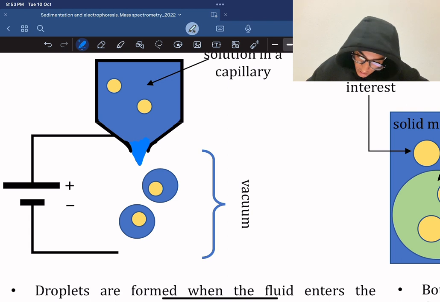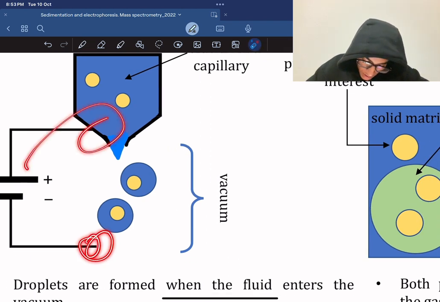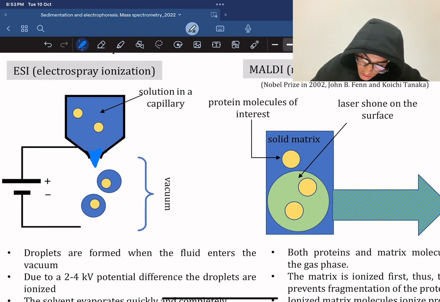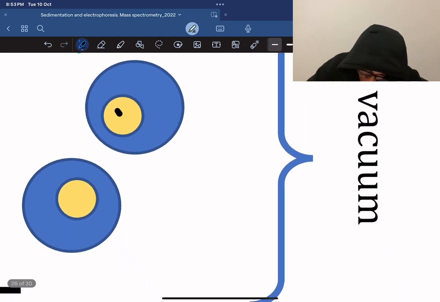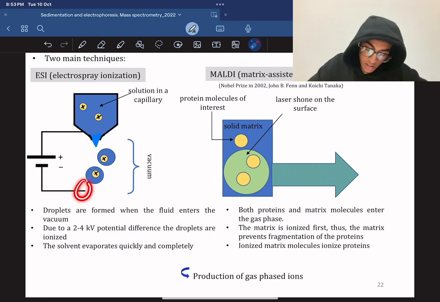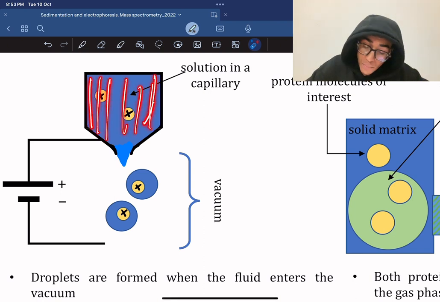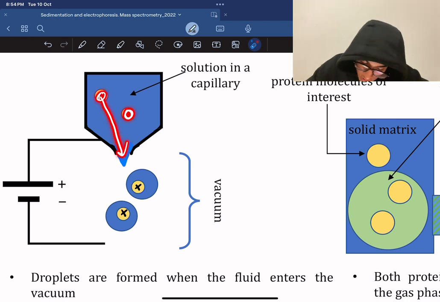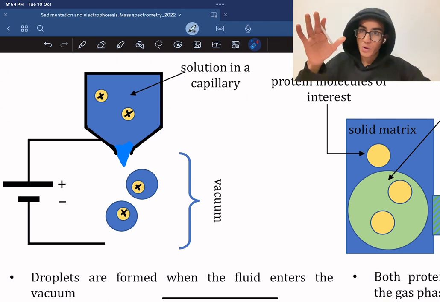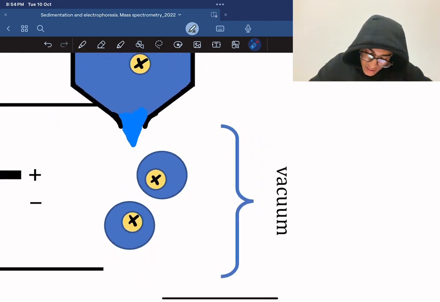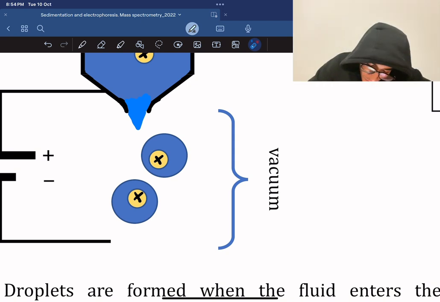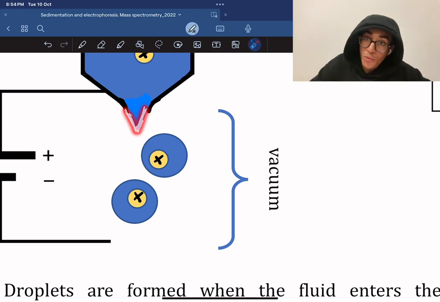So what happens is, since there is an electric field over here, which we can see, this is the positive side and this is the negative side. So all the positively charged ions will go towards the negatively charged electrode. We know this. So the water inside will be pulled because these ions will rush towards the end of the tip, which is open. It's not closed. It's an open circular end, like one of those pipettes that we use in the lab. And then the water, because of surface tension, doesn't just immediately eject. So the water gets focused to a point. It gets pulled. Oh my God, the voice crack there was crazy.